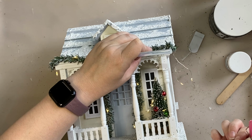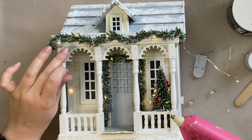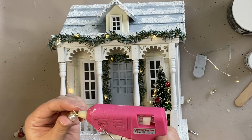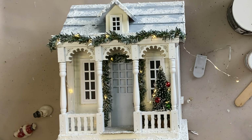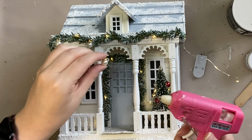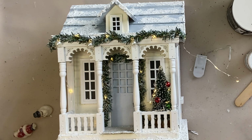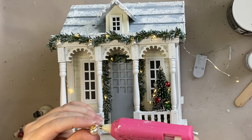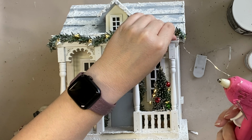I'm then going to be adding some of these sweet little, they look like ornaments, but they are little jewelry beads. I had them in my stash, but I think you can get them on Amazon or perhaps some other craft stores. I'm just going to be adding 4 of those across the top section, and I'm just using hot glue to glue them in place. And I stuck with the pearl tones because we are going with that white Christmas look, and that definitely just tied it all together.